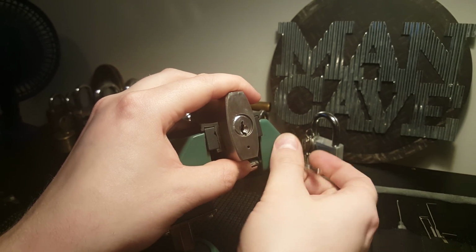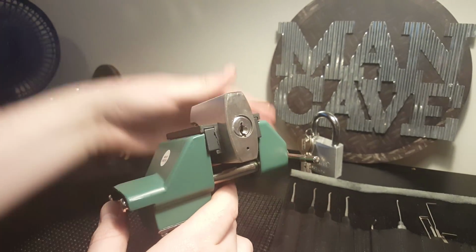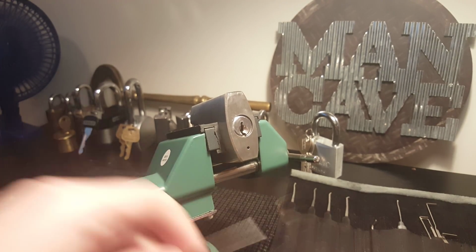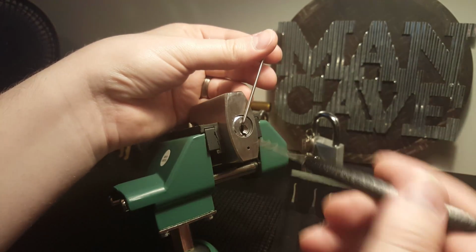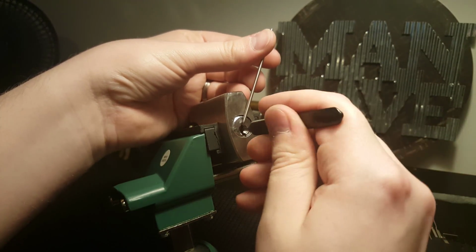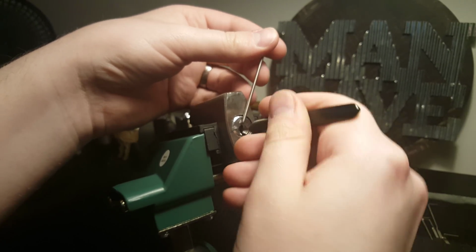Okay. I'm actually just going to open this really fast just by raking it. You don't really have to single pin pick it to get this guy open. And because there's no springs in here, you just have to make sure you're putting very light tension on it. I'm going to use this Bogota made by Sparrows. They call it a triple peak or triple rake, something like that.